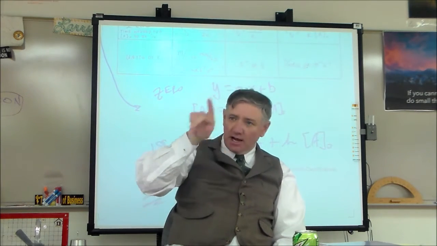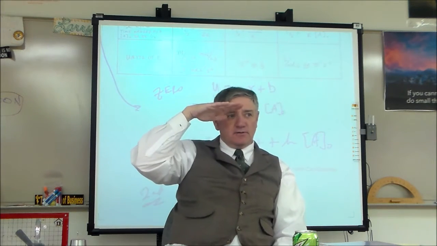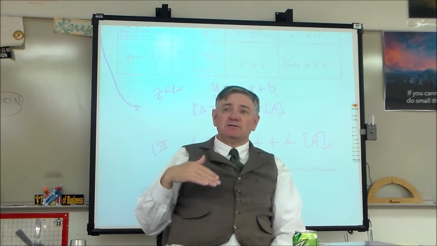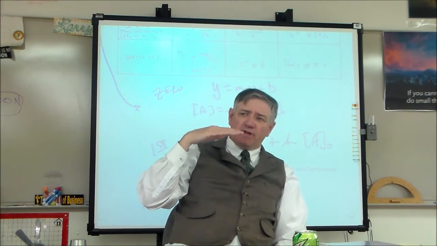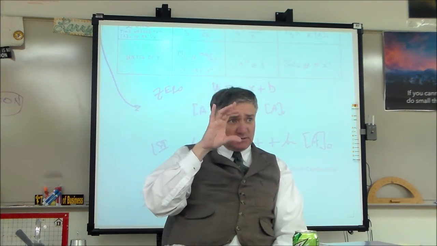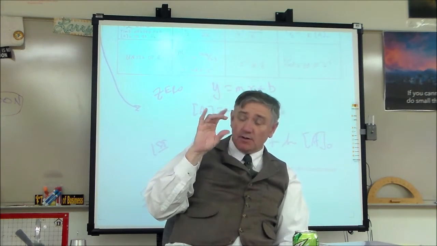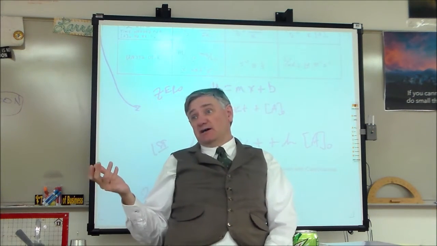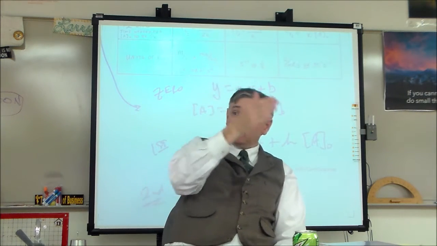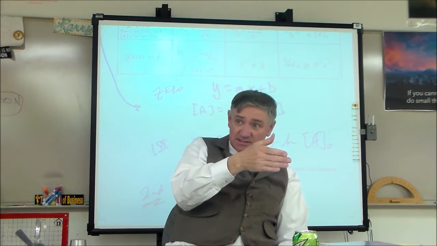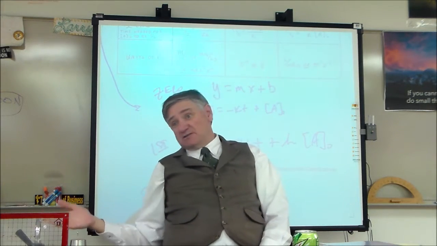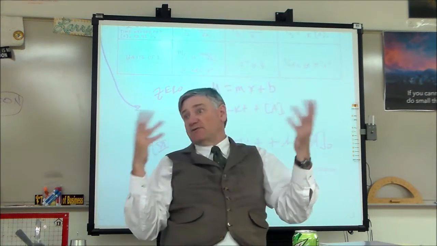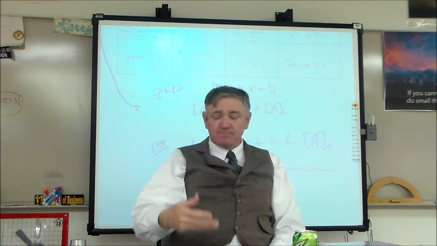And then as the iodine gets used up, that color fades out, and it takes a while for that to happen. So then we know how much iodine we had to start with, and we know the iodine is in there because of the fact that it has a distinctive color. And then when the reaction stops, it goes clear because that means all the iodine is used up. Okay, so if we know what the concentration of iodine is at the beginning, and we know the final concentration of iodine is 0 because it goes clear, and we know how long it takes, we can figure out the rate. And that's what you guys are going to do in this lab.